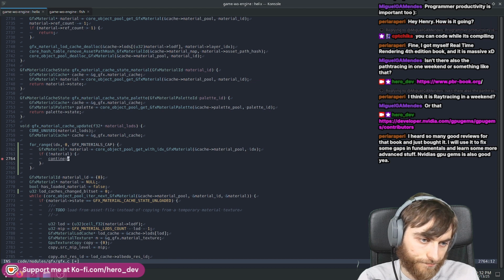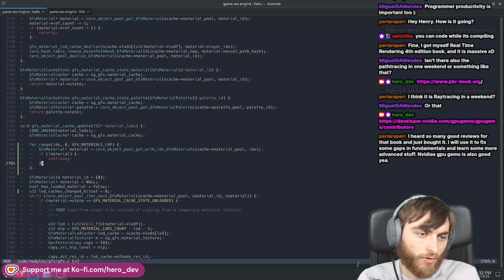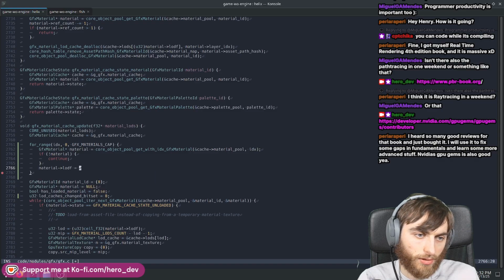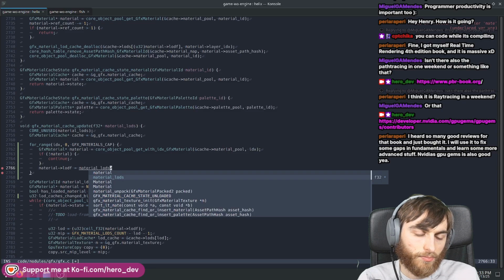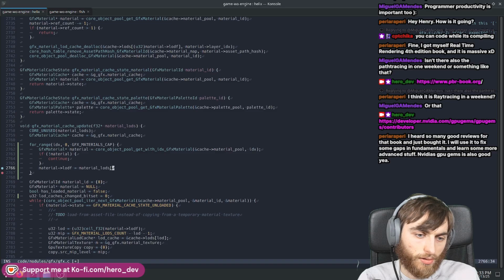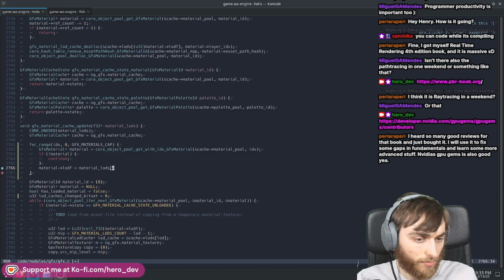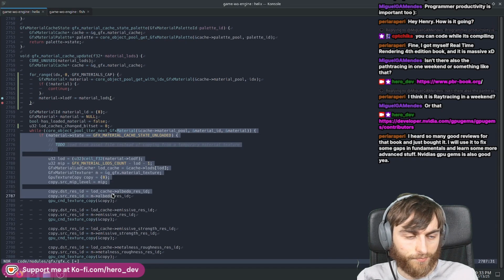Now, so we can store the LOD in here like so. Well, okay, do I even need to do that? Because I'm going over all the materials here, aren't I?